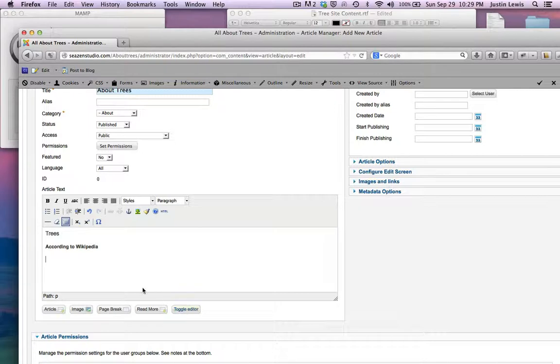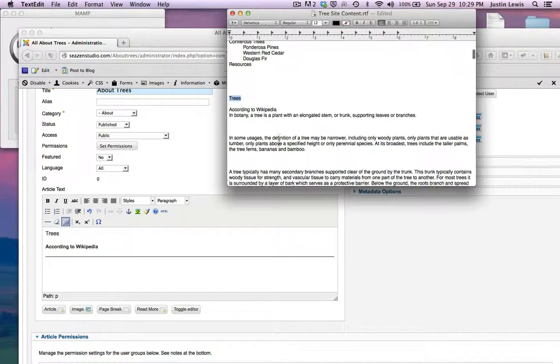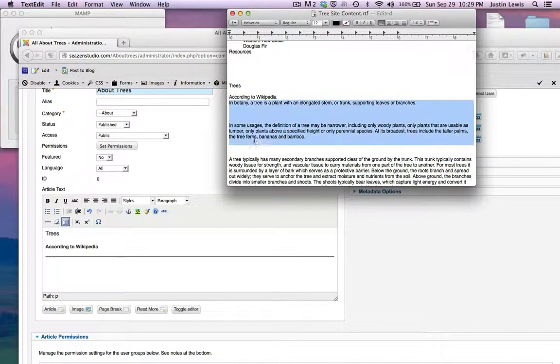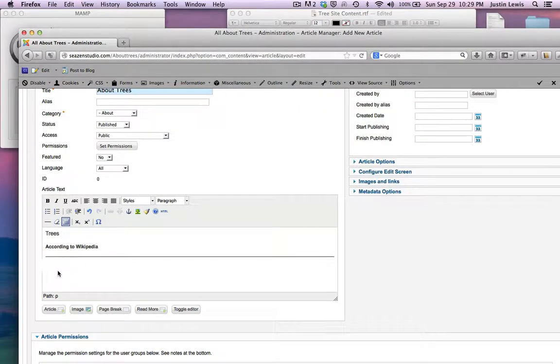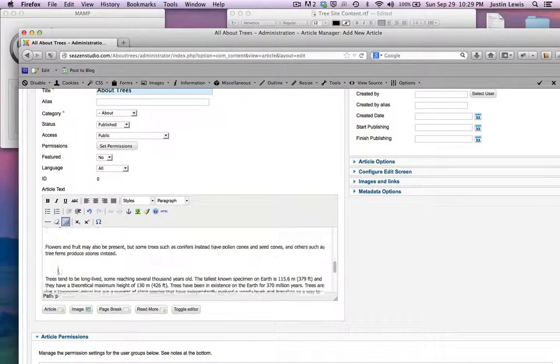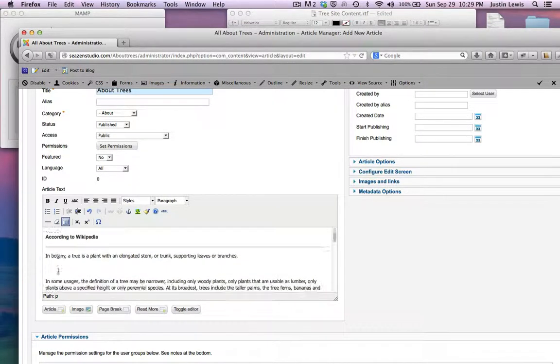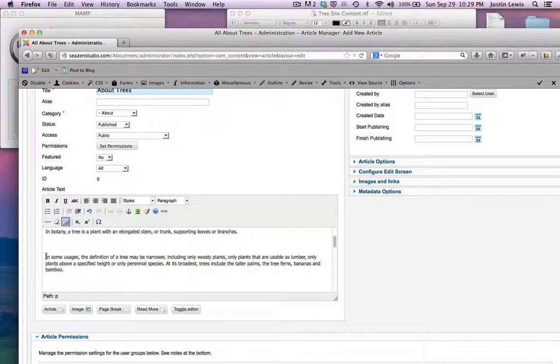Okay, now I'm going to go ahead and click this little line here. That's just going to give me a horizontal line. Okay, I just want it in there, okay? Just showing you that it's an option. And what am I going to do? I'm going to copy all these paragraphs now, and I'm going to throw those in right here. And these are just paragraphs, okay? And I'm going to leave them all just the way they are.